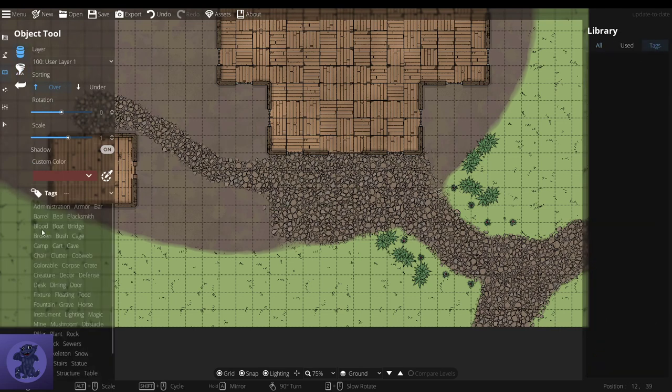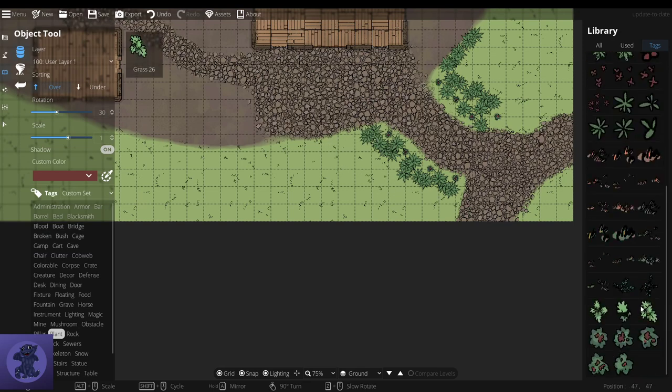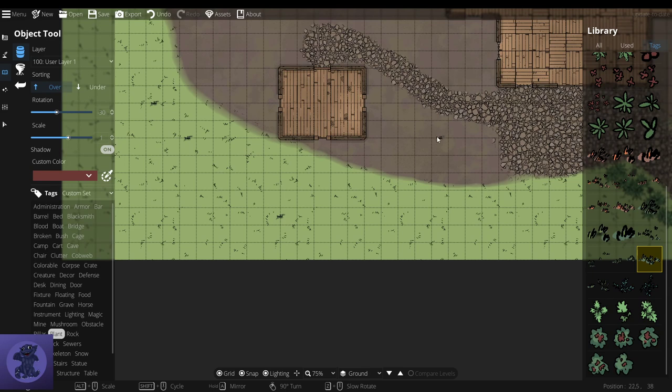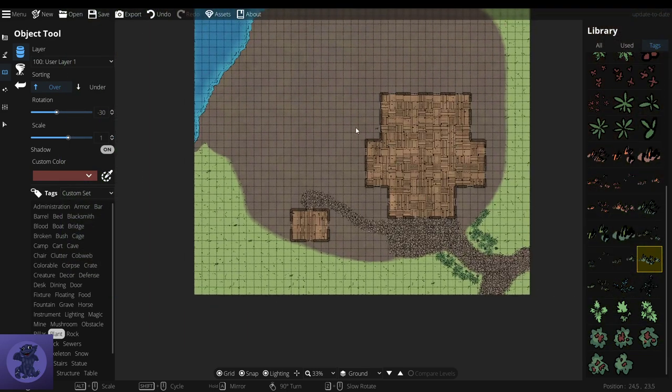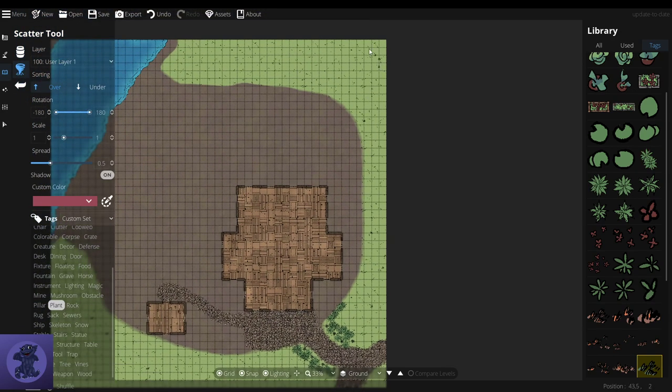To go to this rather than scatter, and I can get the angles that I'm looking for. Put in some tufts of grass here and there. This is probably better back to the scatter tool, randomize it. Spread.